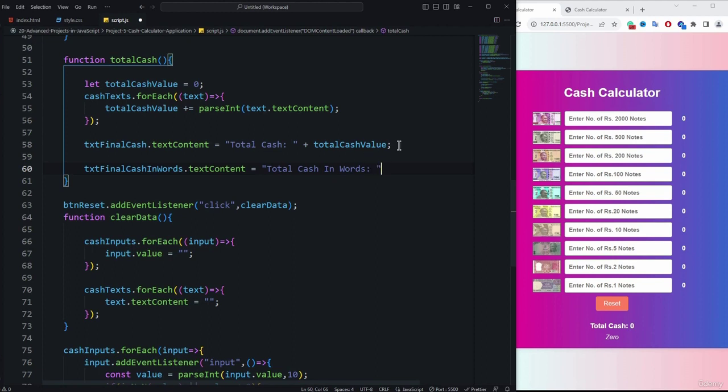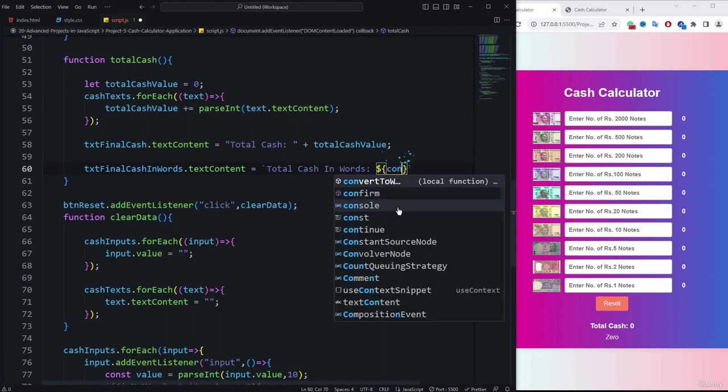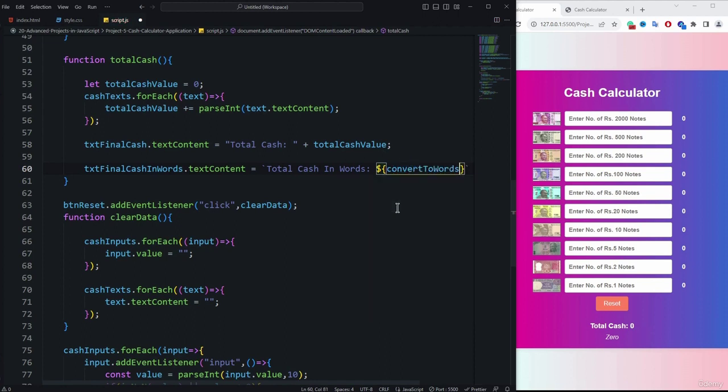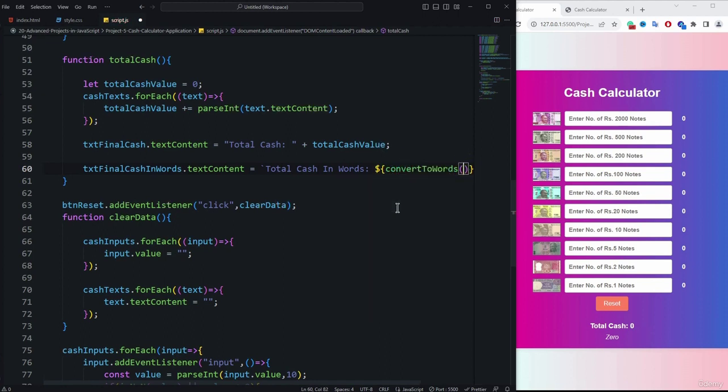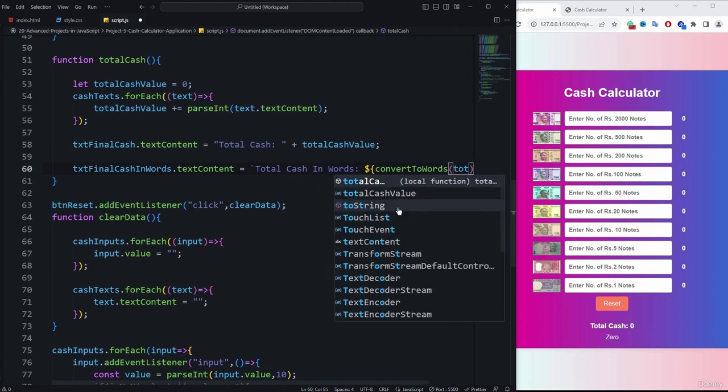So here we need to use the dollar symbol, right, dollar, and then start the curly brackets. Here I need to use the template string, because the dollar concept will not work if we use the normal double quote. So we need to use the convertToWords function, and inside that we pass the value of the totalCache variable.